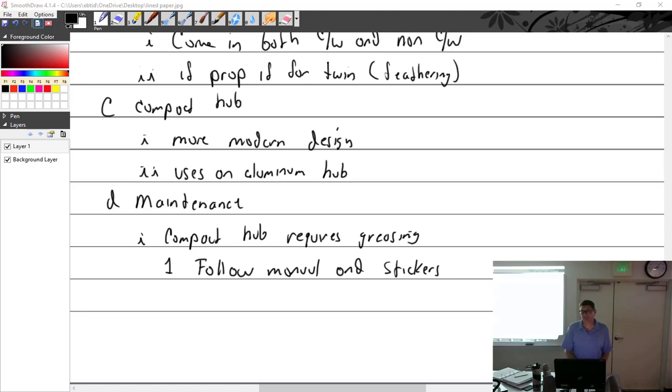Now, in the Hartzell manual that I found, it said every 400 hours or 12 months, so a year. In there, he says every 100 hours. The thing I'm getting from Hartzell, from doing this class and the manuals, is they have changed it a lot over the years. And getting Hartzell or prop manuals is not necessarily easy. They don't like to give them up. That's why you have to have a relationship with your prop shop. You call them up and ask, what are we using today, how much do I put in? And when you dress the blades, you're supposed to measure the chord, put some Alodine on it, and then repaint it. That's kind of all I got out of it.